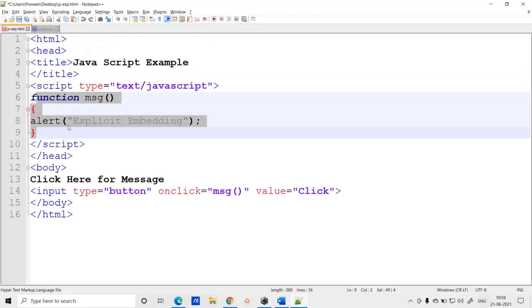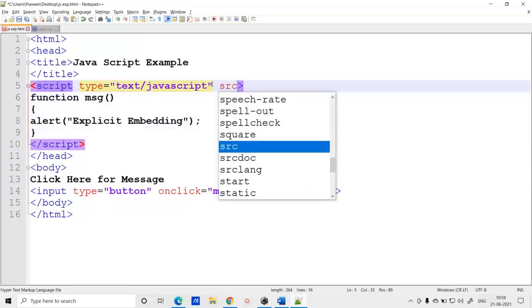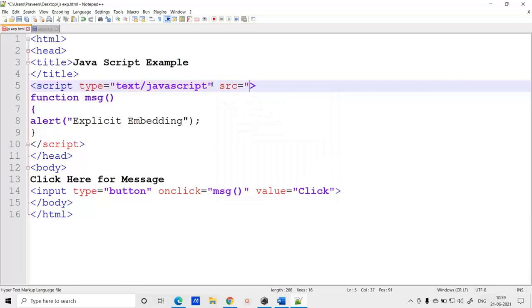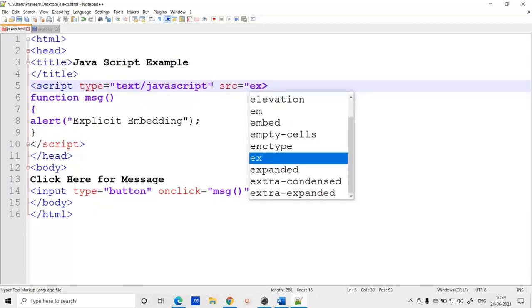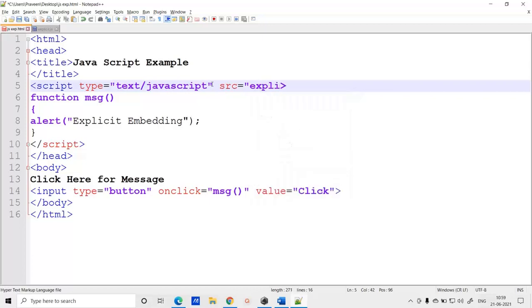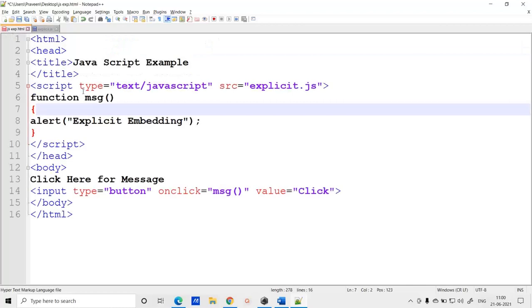And here I have a function or a script tag. So here if I don't have this function call also, I can write something like src, which represents source. The source will be explicit, the file name I have mentioned as explicit, and its extension is .js. Okay, and here I'll change the message name as message1, and here I'll call message1.